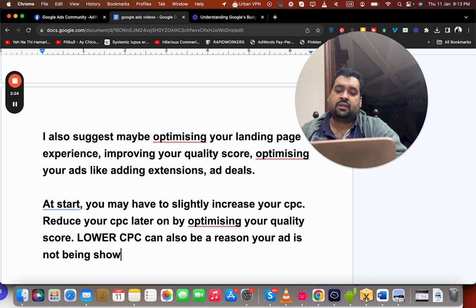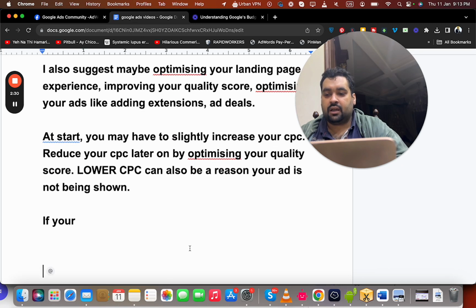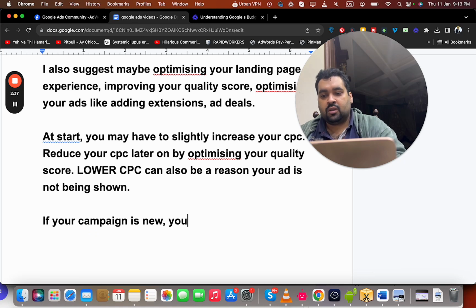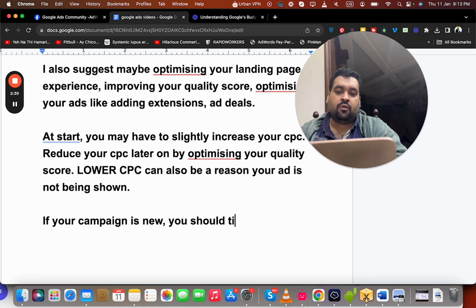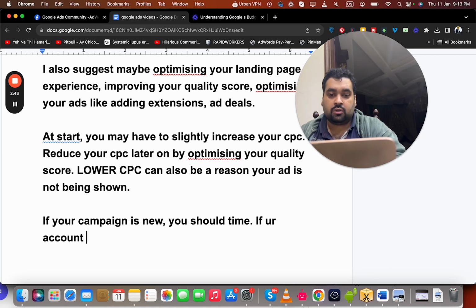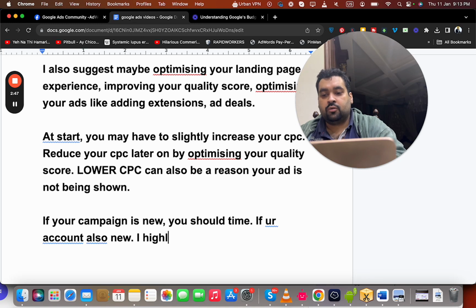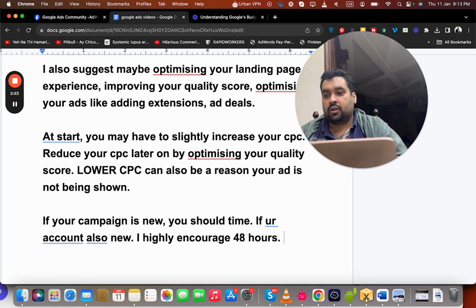There can be another reason as well: if your campaign is new, like you have recently created a new campaign, you should give it time. And if your account is also new, I highly encourage you to wait for at least 48 hours before getting tense about this.